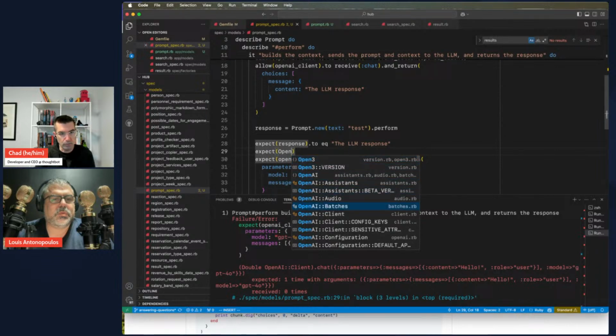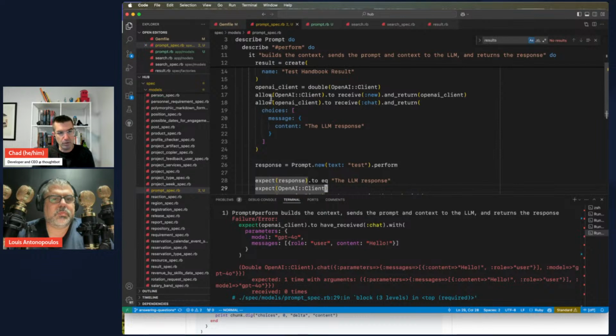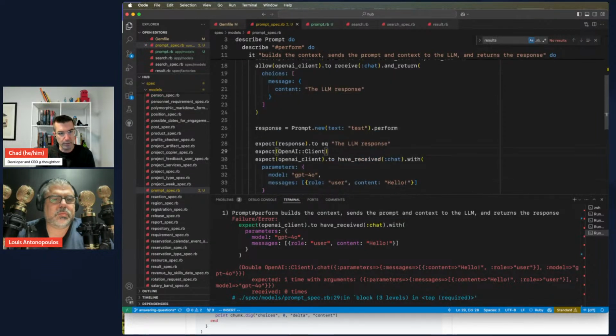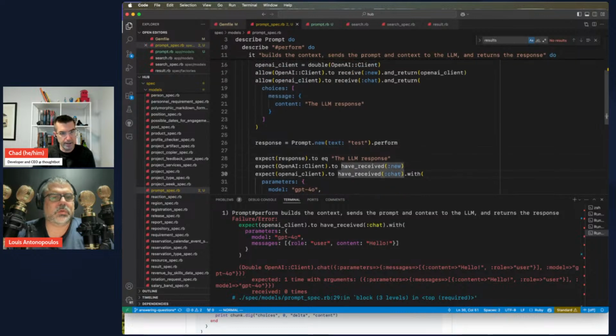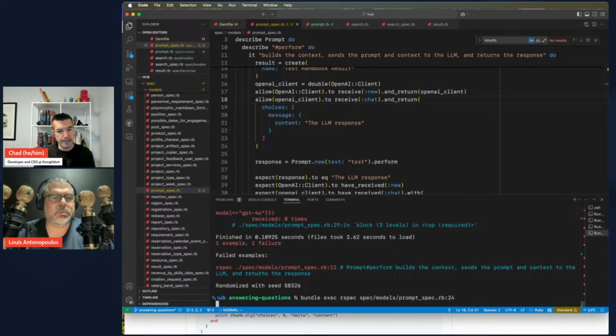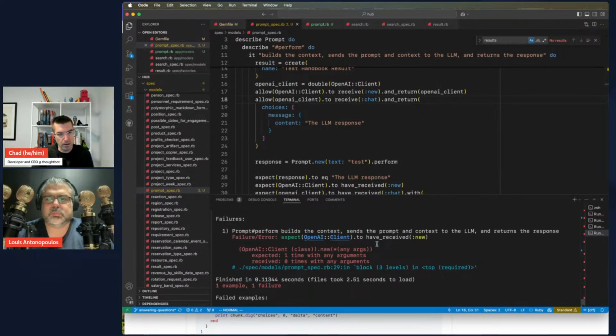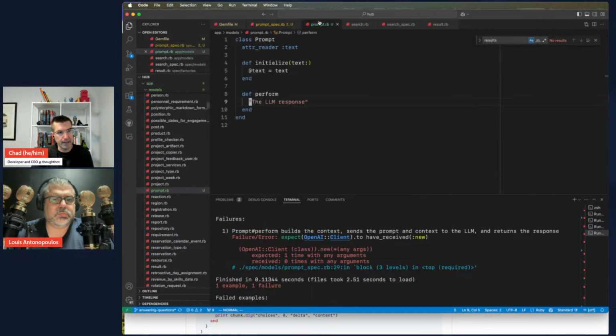In general, you want an expectation for everything you allow. And that's even going to further guide us in terms of what we should be doing in our code. So now we want to instantiate the OpenAI client.